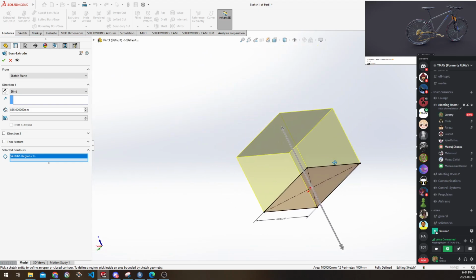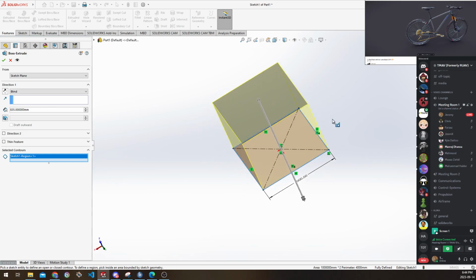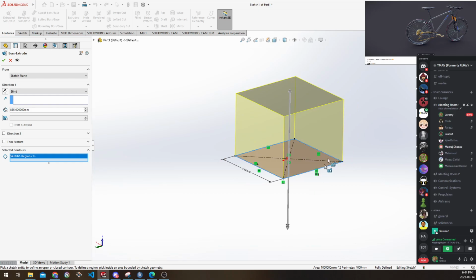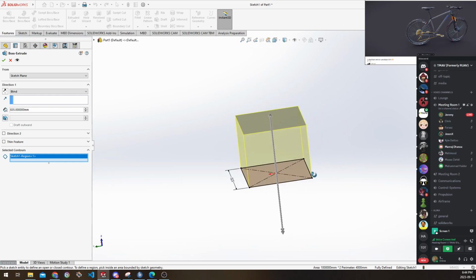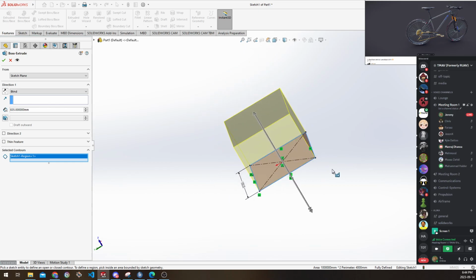Is there anything else you need? I can't remember. Is that all the movements? What if you're on a laptop and you don't have a mouse? I honestly don't recommend CADing without a mouse ever. You can get away with it for simple parts, but to be honest, it's very difficult. I don't actually know how to do that very well.